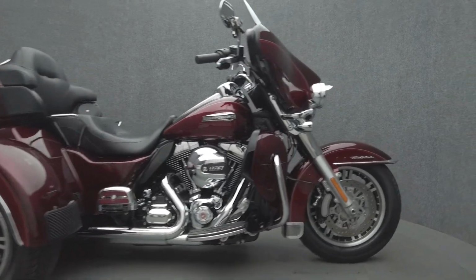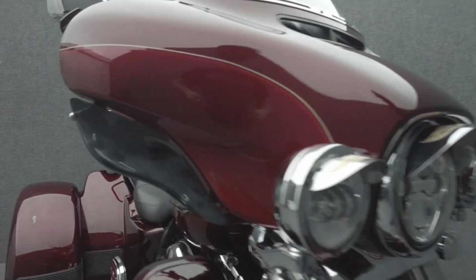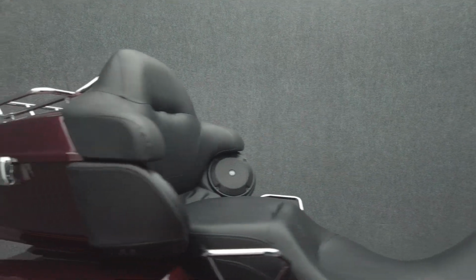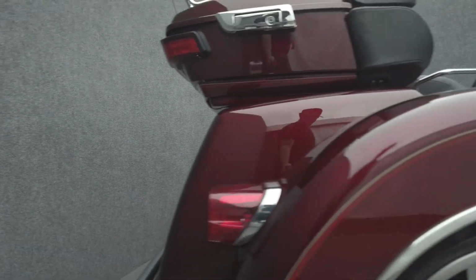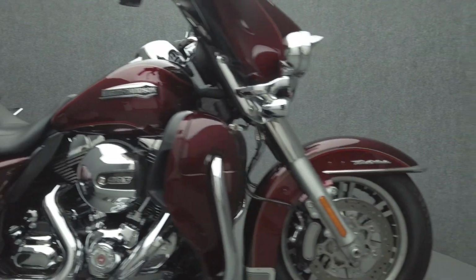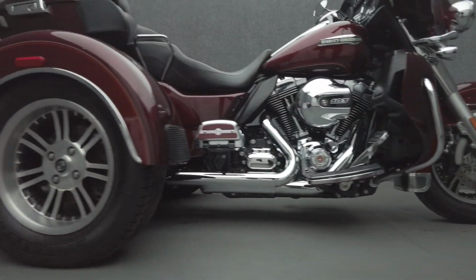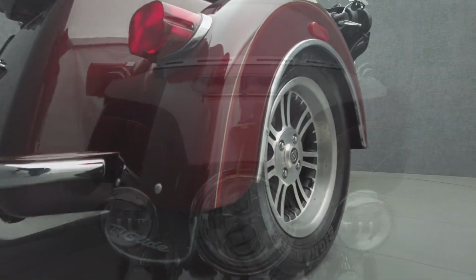This 2016 Harley-Davidson Trike Glide Ultra Classic with 9,671 miles passes New Hampshire State inspection and runs well. It comes equipped with cruise control, heated grips, multifunction 4-speaker audio system, navigation, and reverse. It's been upgraded with passenger floorboard lights, 4-inch slip-on mufflers, chrome rear bumper, Harley-Davidson grips, rider floorboards, brake pedal, shifter peg, headlight and passing lamp visors, windshield trim, LED front turn signals, and a timing cover.